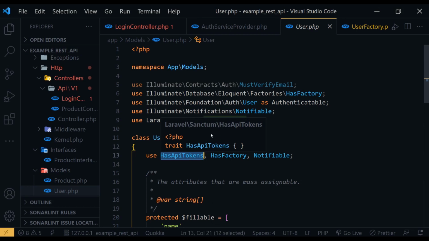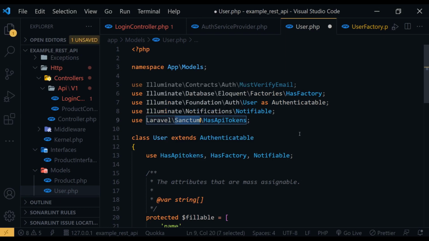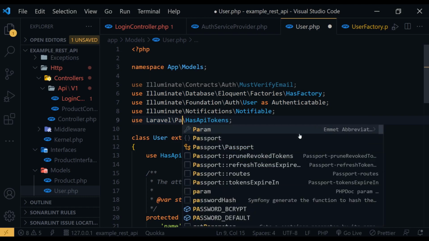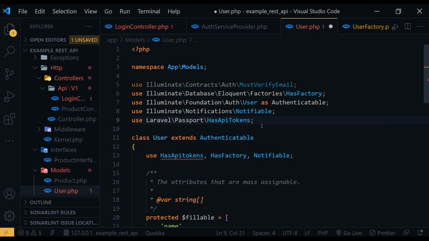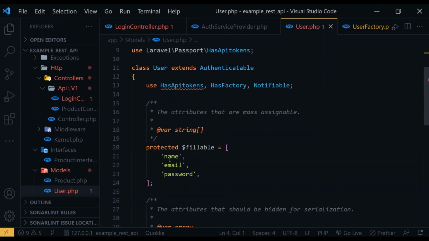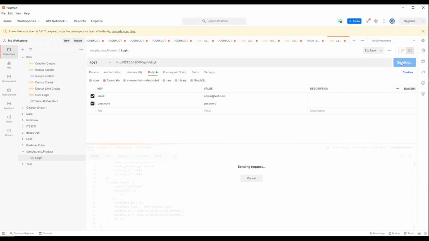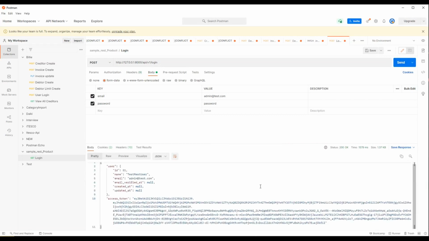That means we use this authentication, and we need to change this to passport. Change this to passport. Okay, and let's go to route again. Yeah, now it's working.